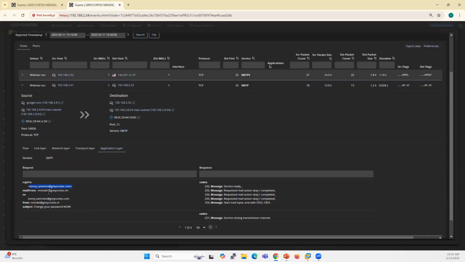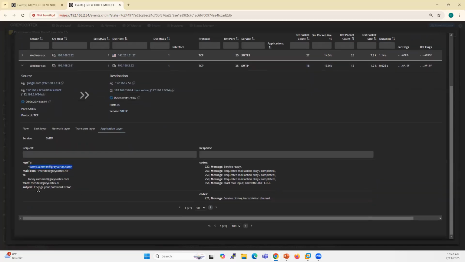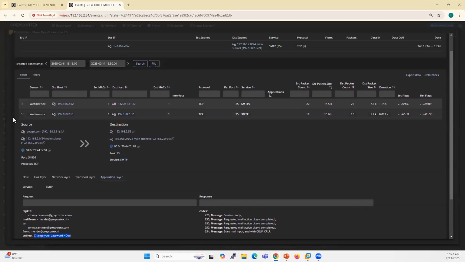So there is a fake email server running on GREYCORTEX.nl, and it's sent from Mendel. And the subject which was sent was "change your password now." That's correct. That's how it was sent. We can immediately see that the 61 will send it to the 52, and the 52 will forward it to the email server for Google in SMTPS.